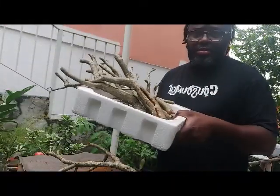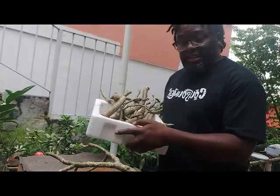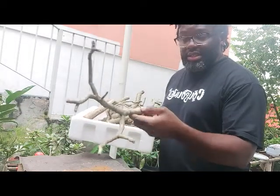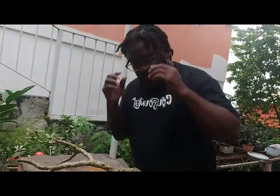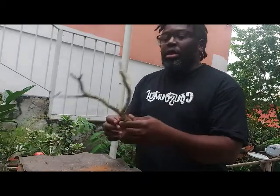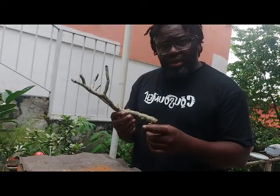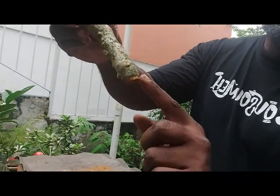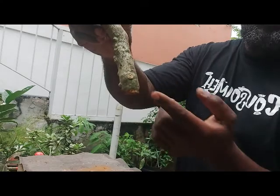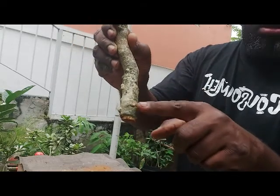So guys, as I said before, we're gonna pot up the cuttings from Big Boy. These are the cuttings that have been dried and ready to go. Here's what we're gonna do. We're going to dip them in a little bit of rooting hormone. As you can see, we would have made the cut and then we cut around the edge so that we could encourage roots to grow from this point. Not here. Right? From this point.